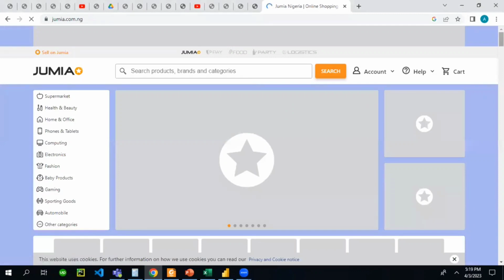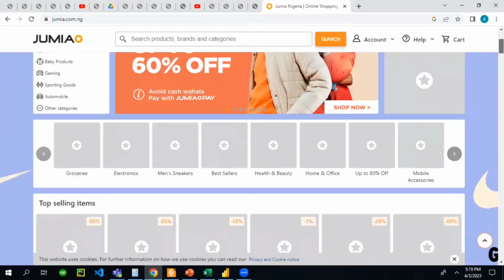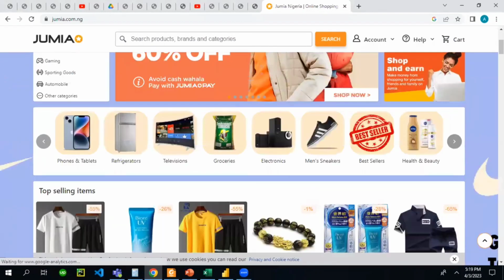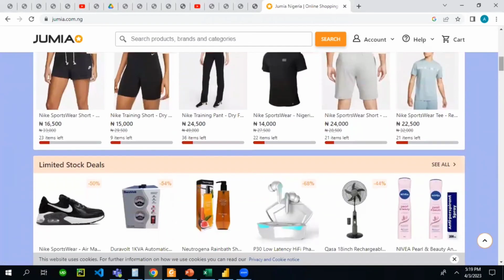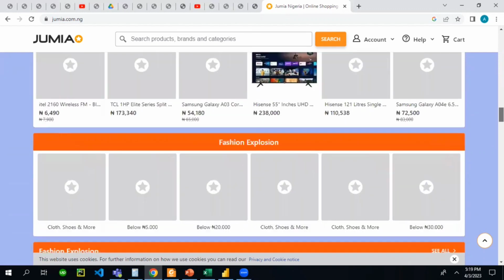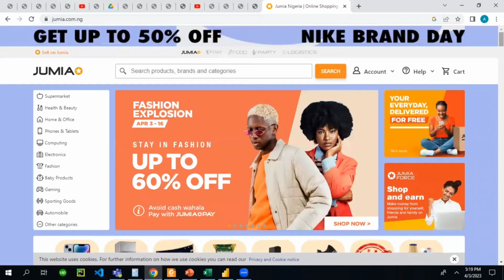So this is basically what we have on our Jumia site. Note that all these are stored at the back end in terms of tables, right? Rows, columns, like you want to scrape data on this category, the Nike sportswear amount, how many items are left. Like you want to get all this data in table format, which comprises of the rows and columns, right?